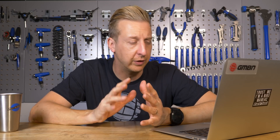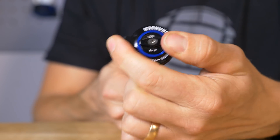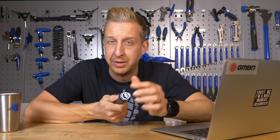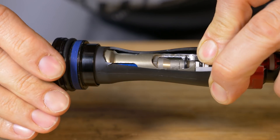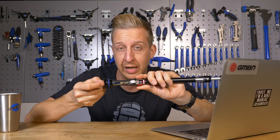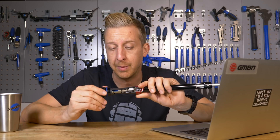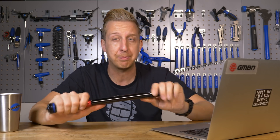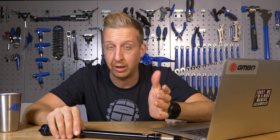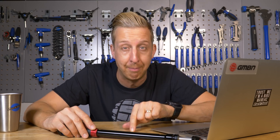It does depend on the model you've got, but there's definitely an issue somewhere. It could be that the actual top cap is not engaging with the rod on the inside that moves. You can see that rod moving there — there's a series of ports on the inside that lets different amounts of oil flow through it, far less when screwed down to resist movement, and far more when fully open. It definitely sounds like something is not quite right inside your fork. Your best bet is to look up the model number on the back of your fork and see if there have been any warranty issues with the damper unit. Type it into Google and check.